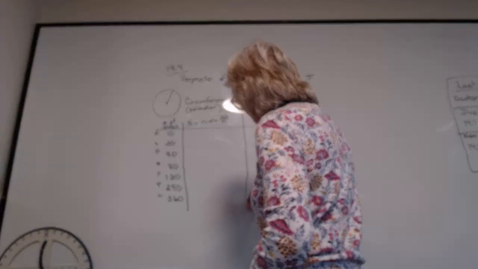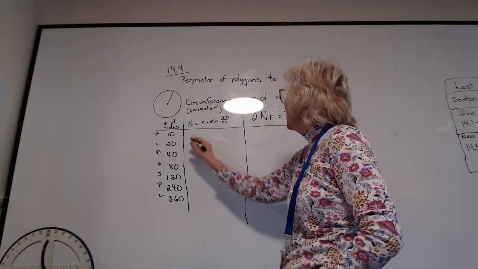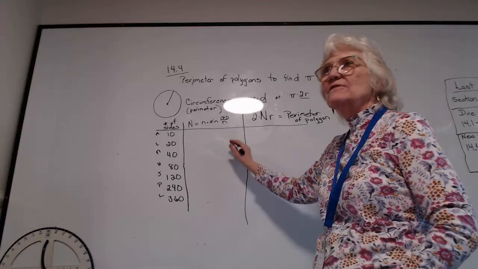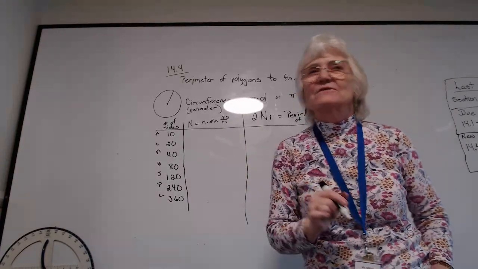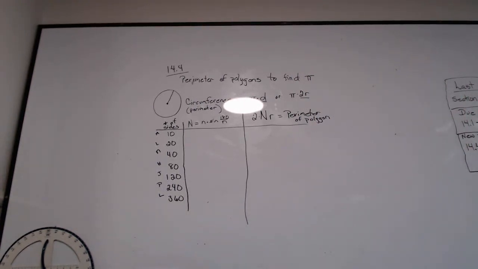Okay, so what I want you to find in here is n. I want you to find n in here, and then show me what the perimeter equals over here. R, so we're just gonna leave R as R in this case, okay? The first one, the N shouldn't be too hard, the big N, capital N.